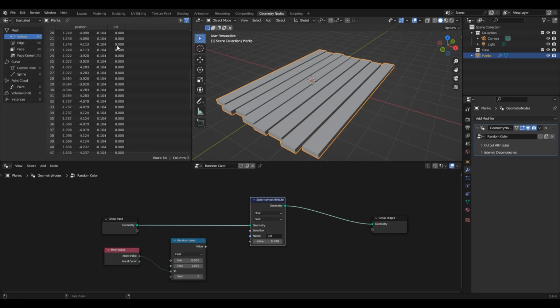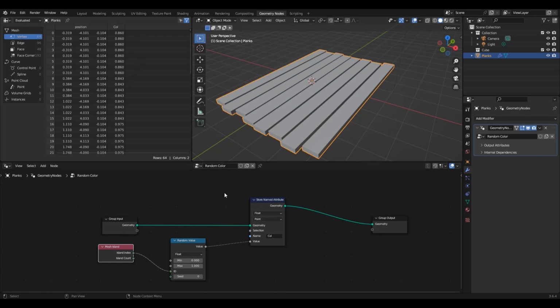0, 0, 0, 0, 0, 0, 0. So let's now change all these zeros to random values. So let's input our value and throw it into our value here. Now, as you can see, we're getting random values. Now, some of them are the same, and this is because they are existing within the island index as we have dictated on this node here. So that's why there are groups of the same value.